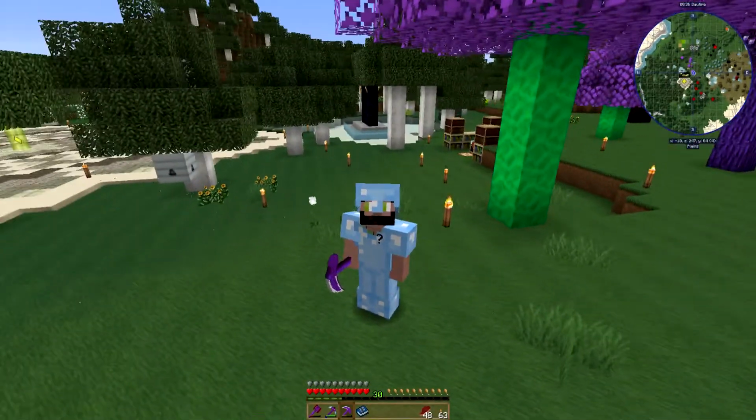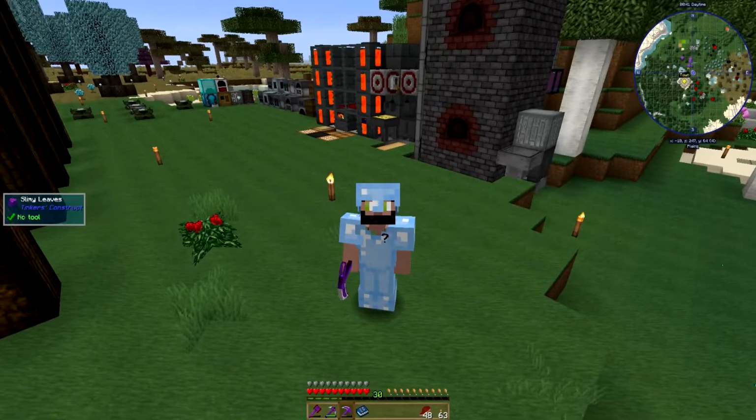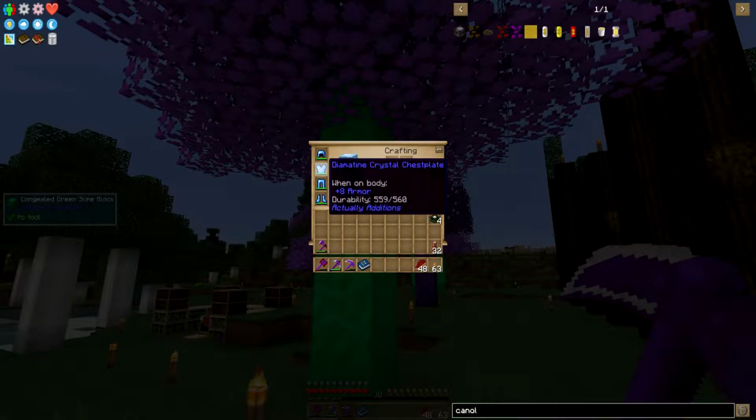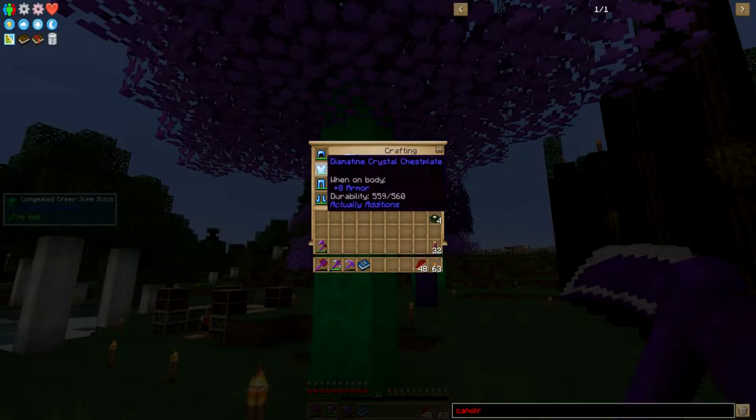Look, check out my new armor. It looks really good, right? It's so cool. So I have diamantine crystal armor. This is made with Actually Editions, and that's actually what we're going to be working on today.